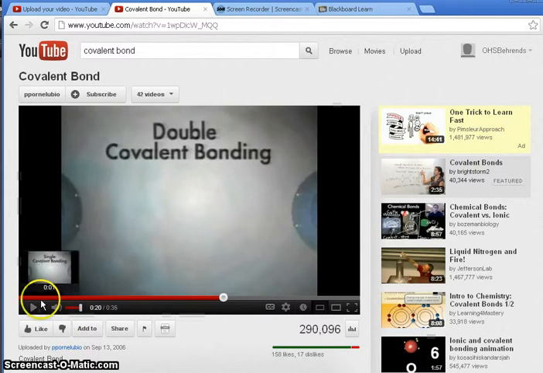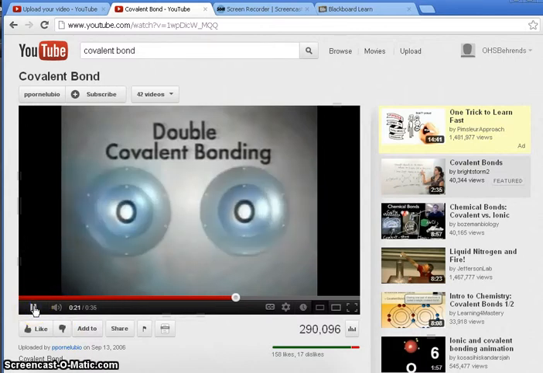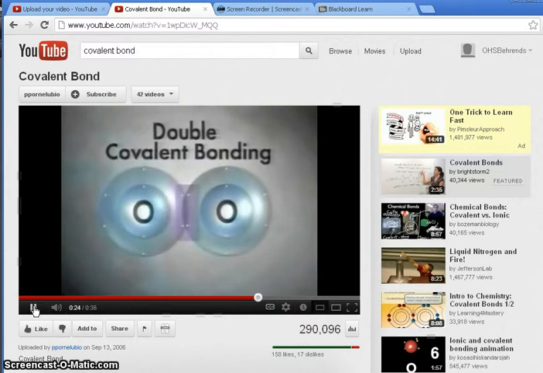Now we can also have double bonds. They're going to show you double bonds, and then I'll show you how to draw some of these things as well. A double covalent bond is formed by the sharing of two pairs of electrons. Now take a look. 1, 2, 3, 4, 5, 6, 7, 8. So this atom has 8. Let's count again. 1, 2, 3, 4, 5, 6, 7, 8. This atom has 8. Octet rule. They want to satisfy that octet rule.